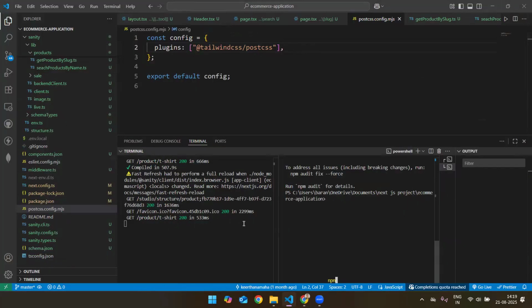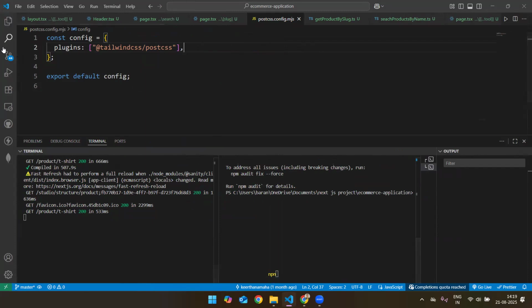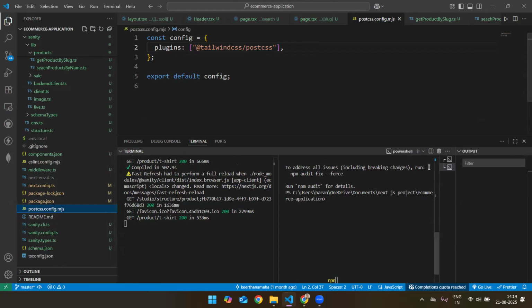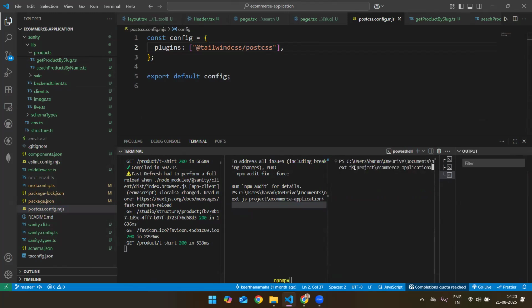First, we should need a tailwind file. Okay, so let's try to install this.